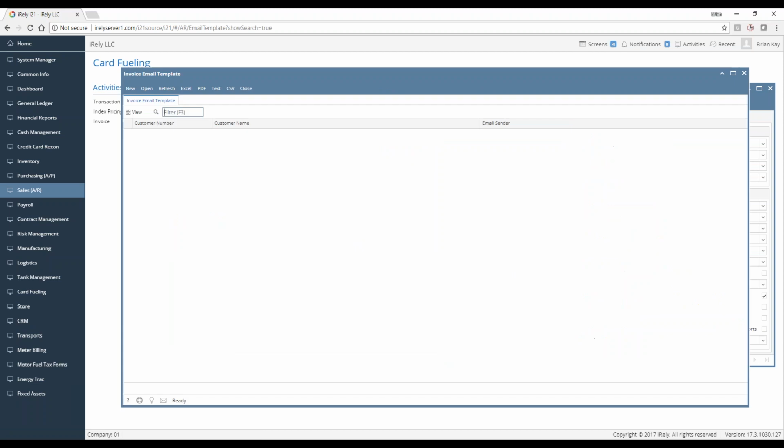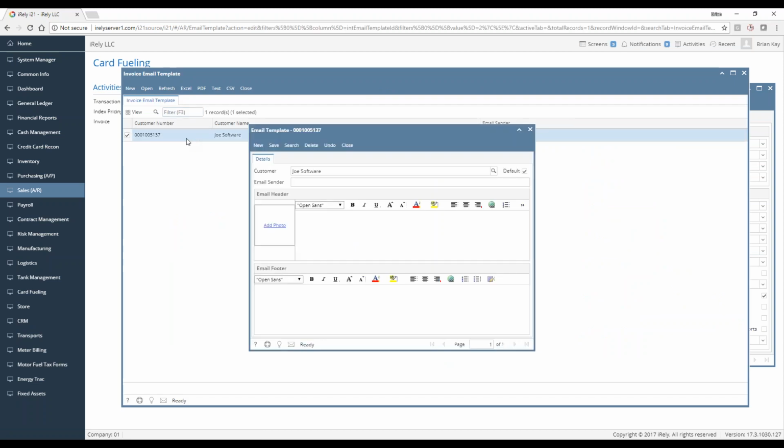We can also set up email templates. These templates allow you to define certain introductions, header information, or footer information that can be included as part of the email that will be distributed.